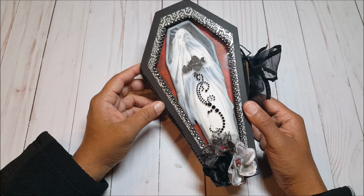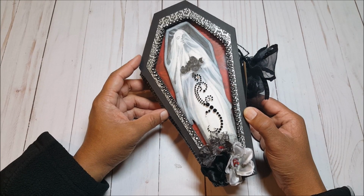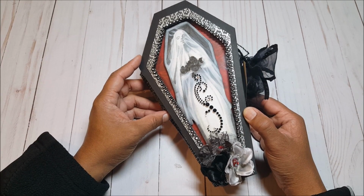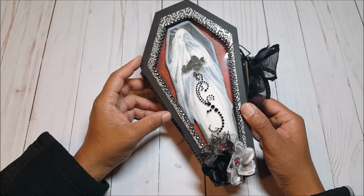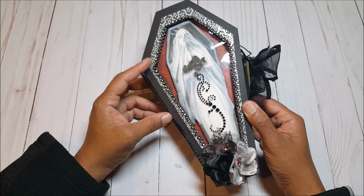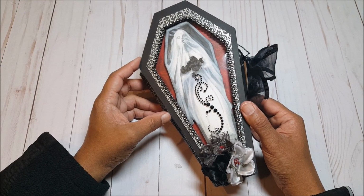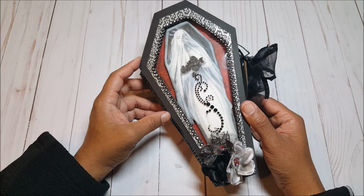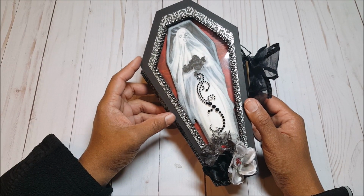This is a mini album that I created. It was inspired by a video that I'd seen a few years ago by Zanero01. I believe that's her YouTube name. She created a 3D project, and inside the project had a little coffin mini album, and she did a tutorial that showed you how to cut it out by hand, and it was on a much smaller scale. When I saw that, I figured out how to recreate the mini album using my Cricut. So everything that you see here was created using my Cricut Explore, and it came together pretty easily.